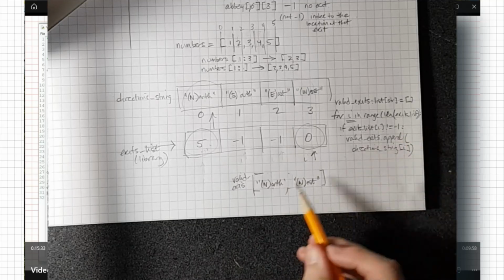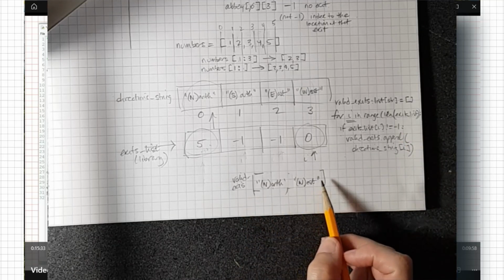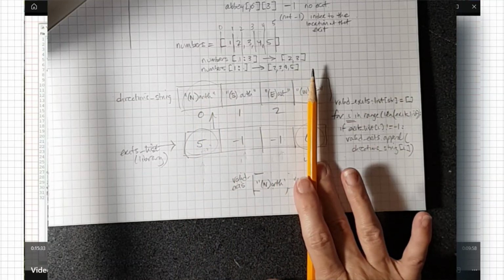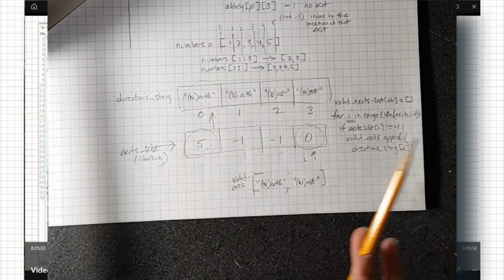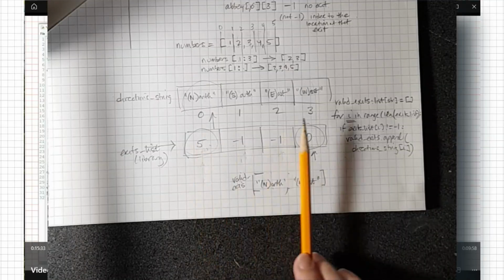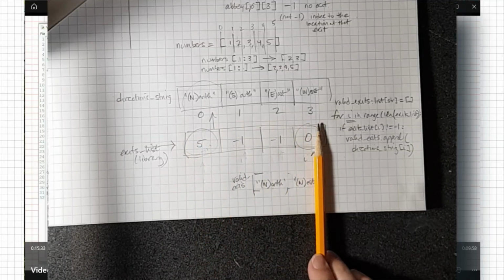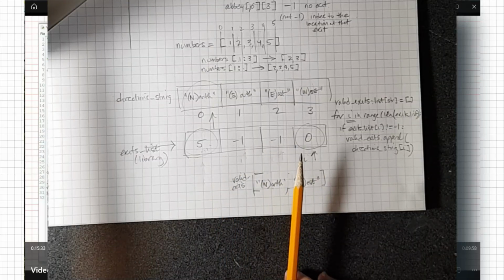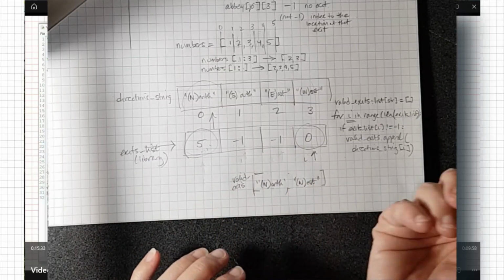So we end up with a list of valid exits, which is exactly the elements from directions string that correlate with elements in exits list that are non-1. You can also think of this as a sort of template or filter.